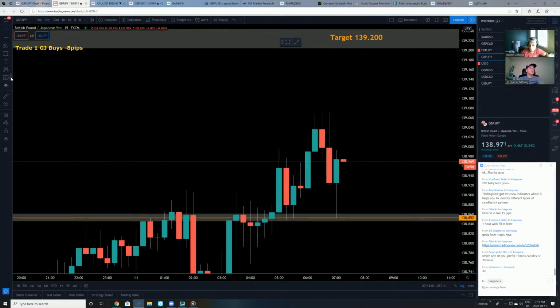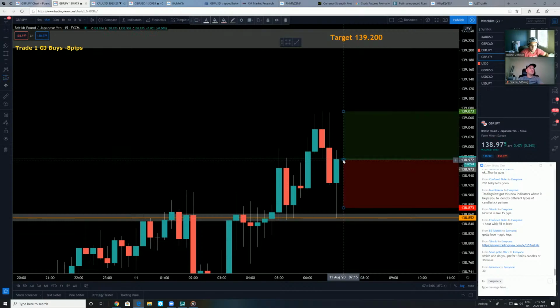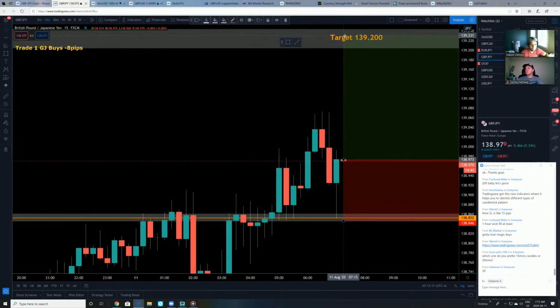Okay, we got the candle close. This is the last chance I'm going to give this trade, keeping the stop below the previous 15-minute candle, and then anticipating the volume in pre-New York and volume coming in at the New York open later on to continue price all the way to 139.200. This is the last chance I'm giving this trade. If it continues down and breaks below 138.850, then you know it's a probability of the price not working out. Basically, that's it.